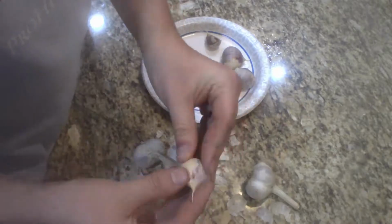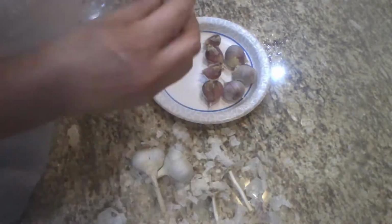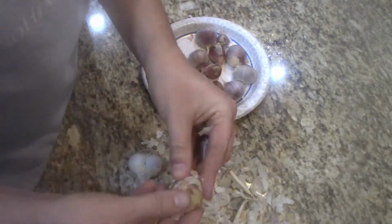Remove the outermost papery shell from the cloves, being sure to leave the skin on the garlic cloves themselves. The skin protects the clove from rot and disease when it's in the ground.